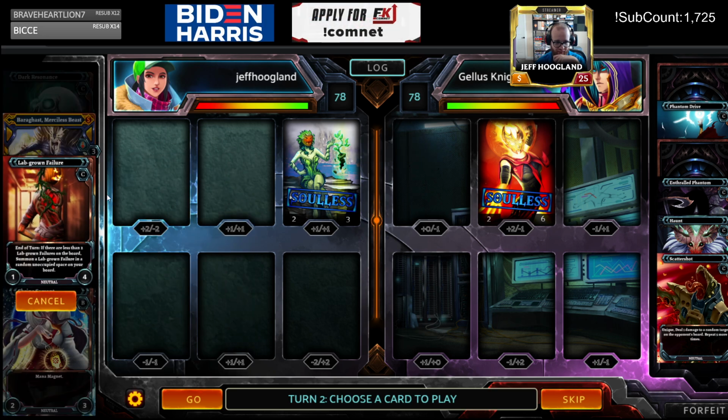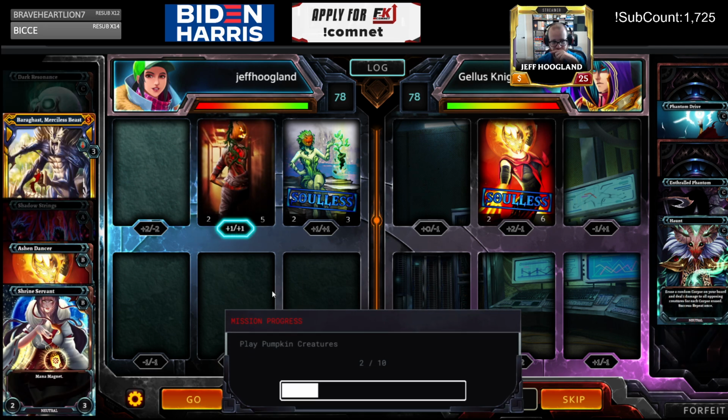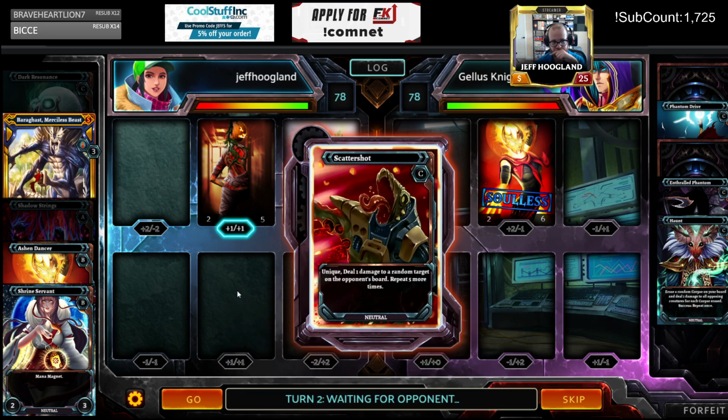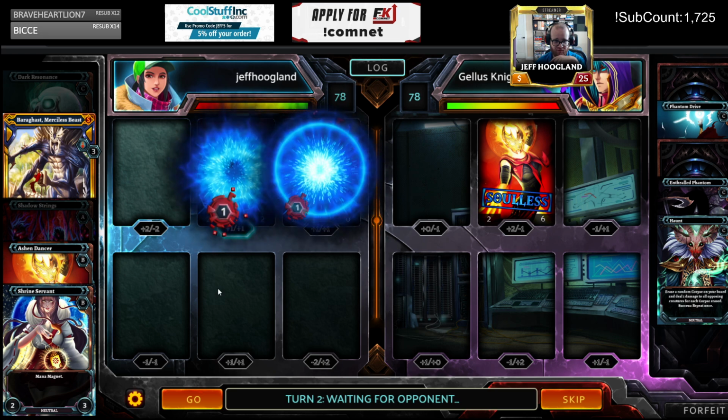I'm going to go ahead and just deploy Lab Grown Failure. I want to try and just start generating a lot of units on my board. There's Scatter Shotting, which deals damage to a bunch of my stuff.